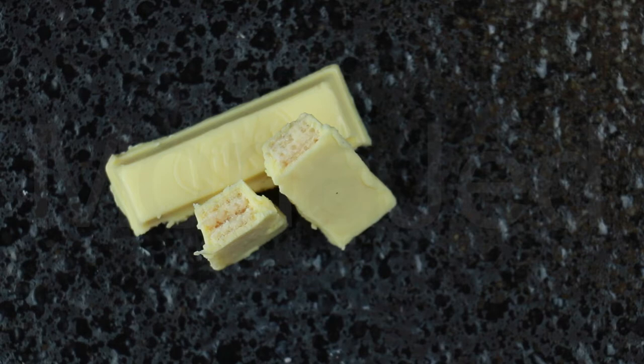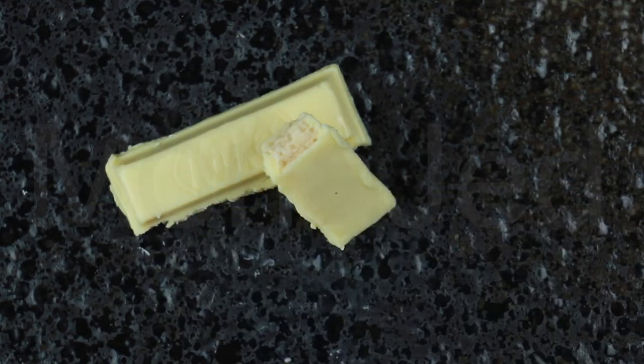No fancy colors here, just a bar of subdued cream-colored chocolate. This mini treat has its wafers covered in white chocolate and layered with sweet potato paste. I have absolutely no frame of reference here with the Japanese sweet potato. Now the taste was very light, and it was incredibly sweet. I mean, too sweet for my taste.